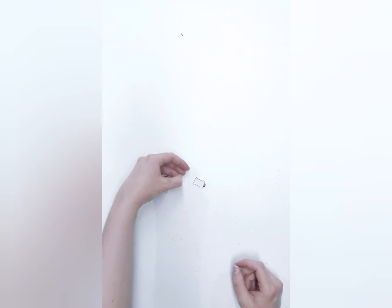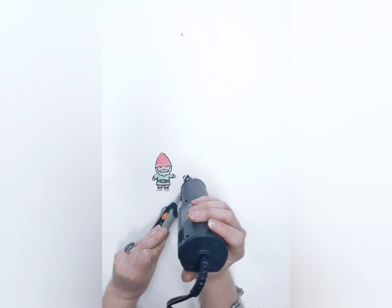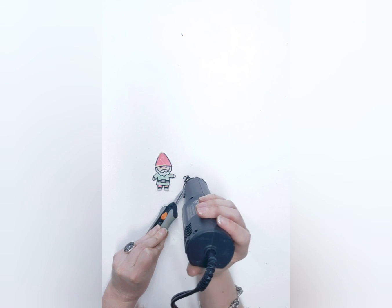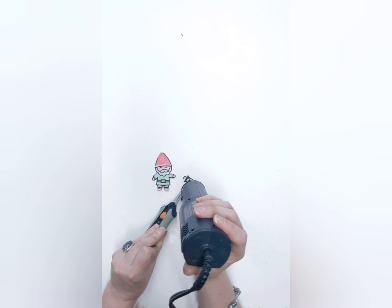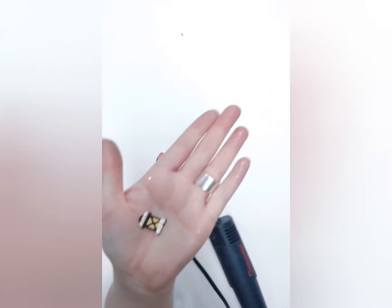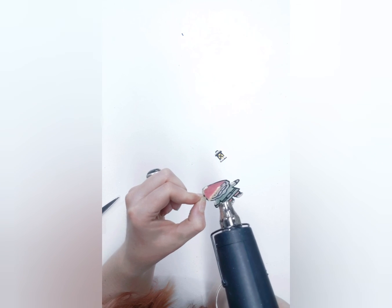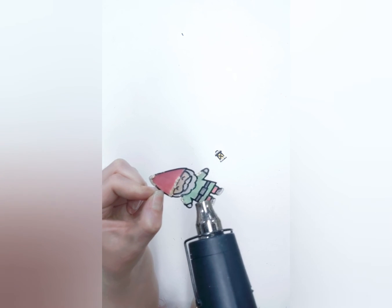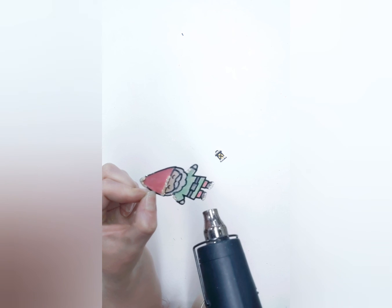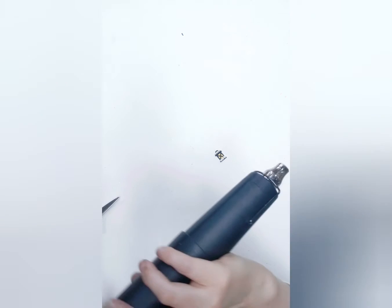Now we'll take our heat gun and we are going to puff this up. All right, let's see what happens. So when you apply heat to liquid applique, it poofs up and looks like snow. Isn't that so cool? All right, so we're gonna do the same thing for the little gnome guy as well. You guys can see what happens here. It's pretty cool. You seeing what's happening there? How it's all kind of poofing up? Isn't that so cute? Oh my gosh, and it looks like snow. I can't burn my finger here.